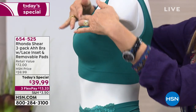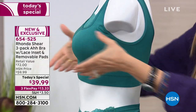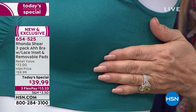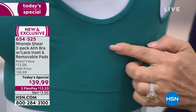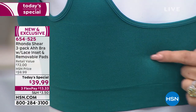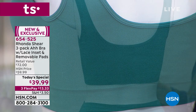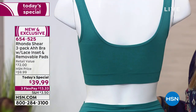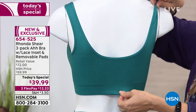We loosen the weave a little over the bust so you have more room for that cup, so it's going to expand to your depth, whether you are an A cup or a B cup. You can be an extra large or a 2X and be an A or a B. It's going to be just as perfect for you. Then we take this ribbing and bring it all the way around. So what does that mean for you? A beautiful, smooth back. When you step into this or put it on over your head, you're not going to have to think for 1 minute about being uncomfortable or itchy or scratchy or moving or your straps falling.